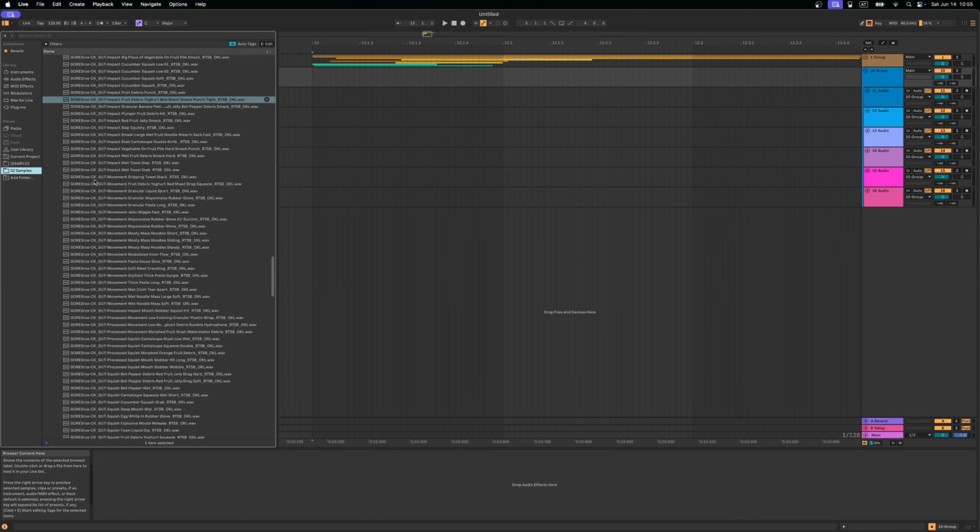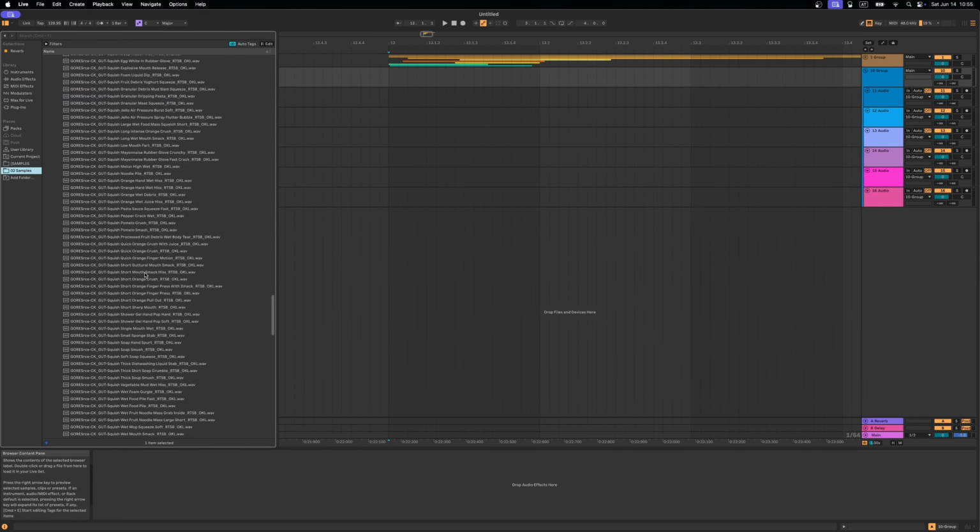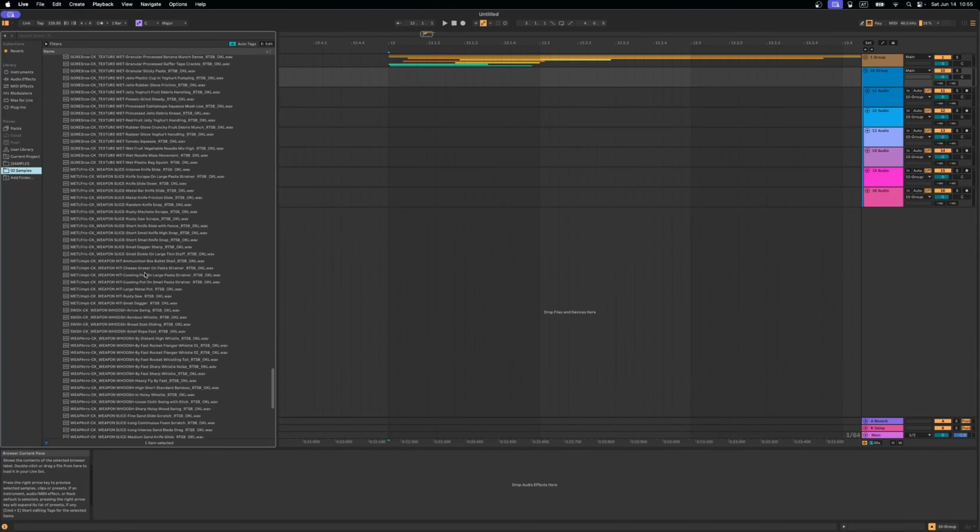The approach is going to be a bit different for this one because I already know that I don't need too much stuff in the tail for this. This is more of a whoosh into an impact, but still with these gore elements so that it still fits with the original sound. So I definitely want to work more with weapon sounds here, because these weapon scrapes and slices, especially when they have a nice ring out, work quite well for creating versions like this.